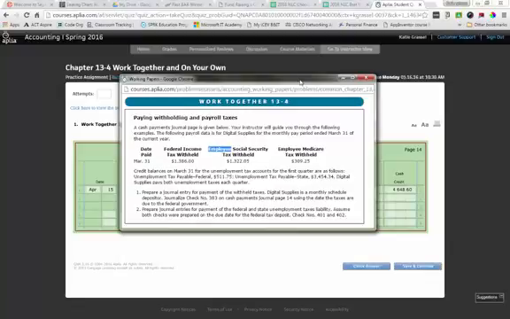So when we take a look at our months in a quarter, we have January, February, March. So it tells us federal unemployment is due by the end of the month following each quarter. So March is the last day in the quarter, so it is due on the last day of the following month. So that's going to be April. And how many days are there in April? 30. Okay.